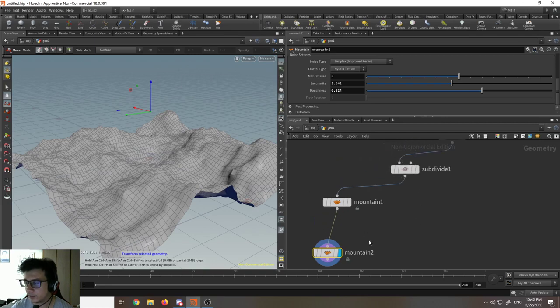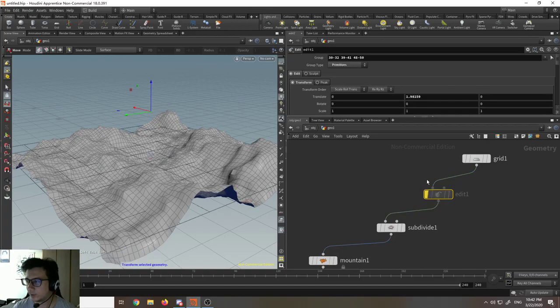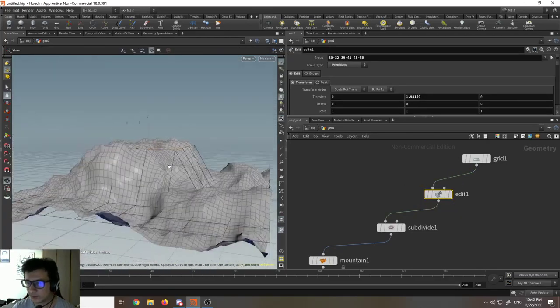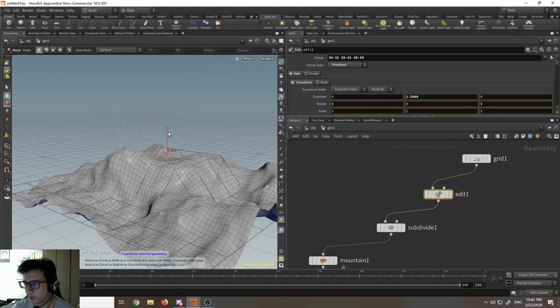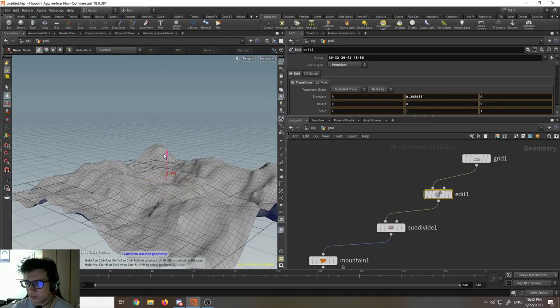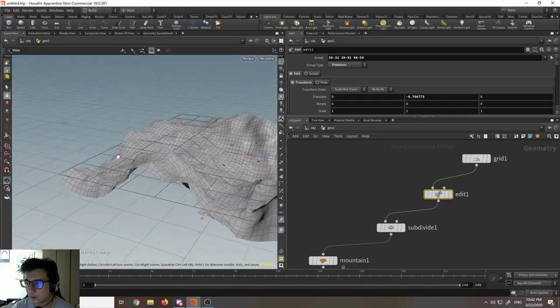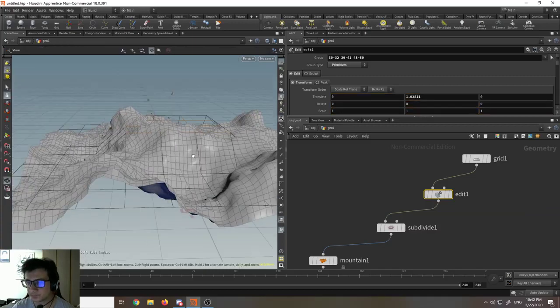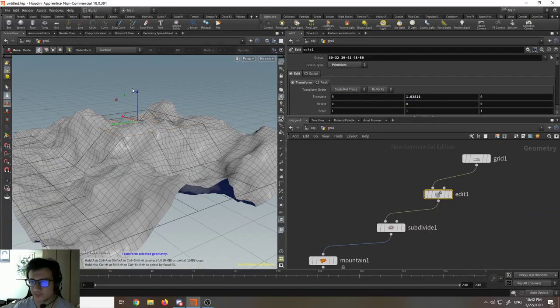The funny thing is that if you really play with this and you edit this mode, you can do something like this. And you can really have fun with this. It's nice how the second mountain node respects the shape that the first mountain node gave the geometry.